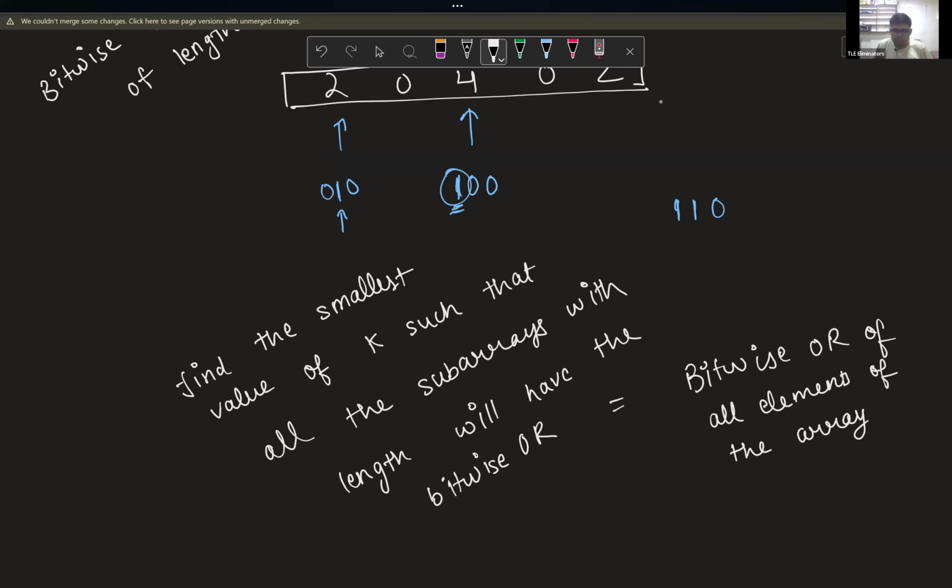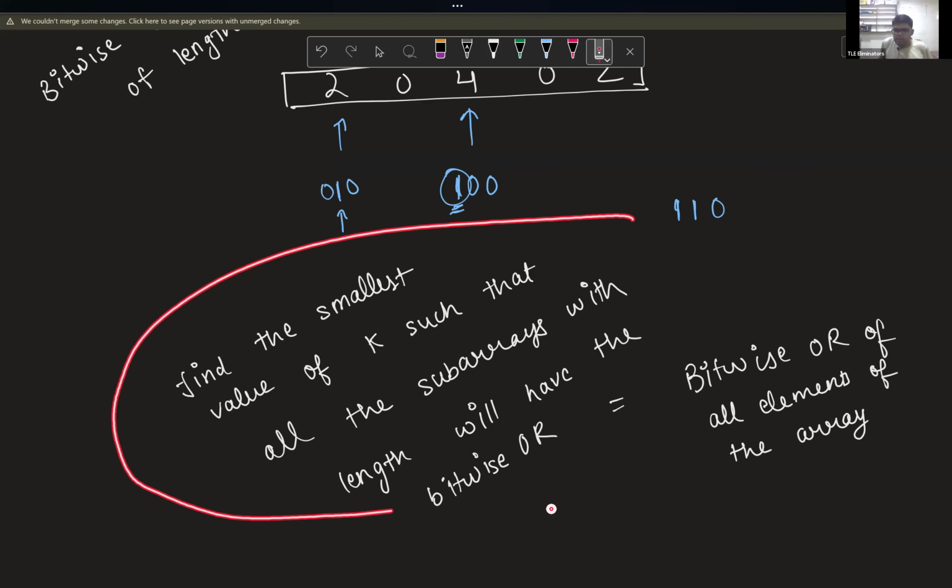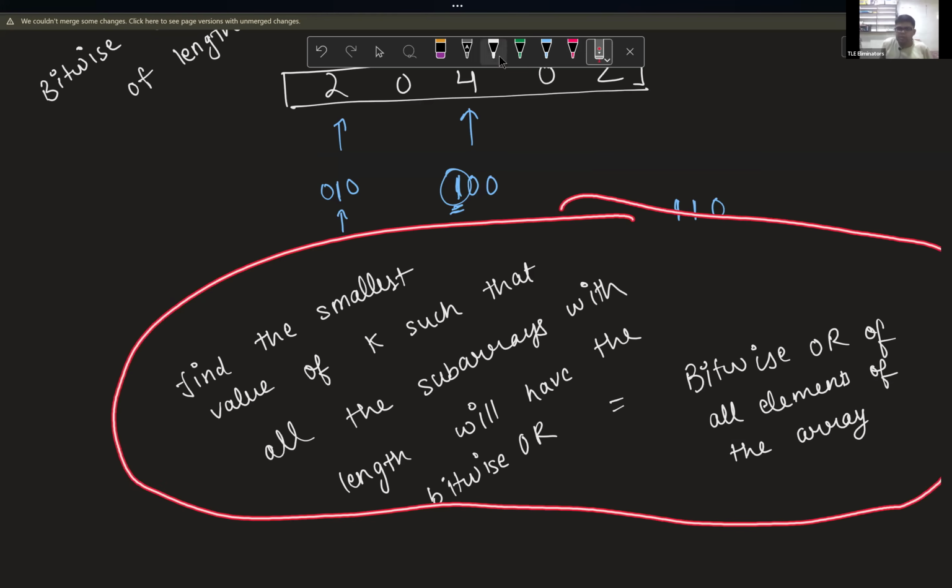Does it make sense? I think I took a long time in writing it. So guys, please tell me yes or no.